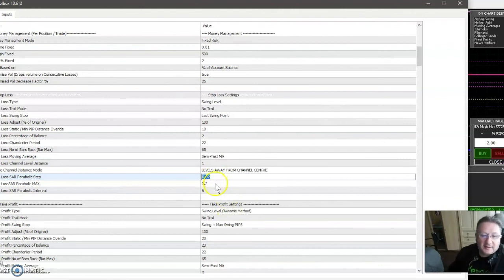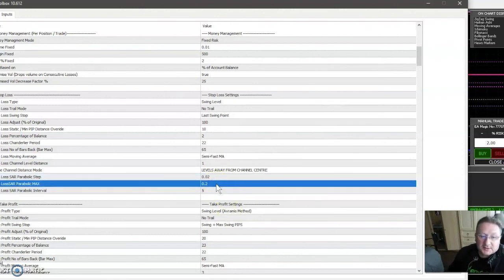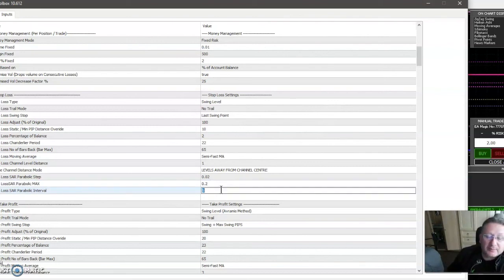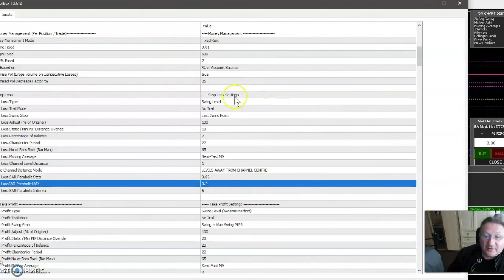Then we have the parabolic SAR max. That's another setting that goes into parabolic SAR. As I say, you look online. It's a standard setting that you can find if you just Google it. Parabolic stop interval, or parabolic SAR interval. You can go look up those settings on Google. And that's everything for stop loss.